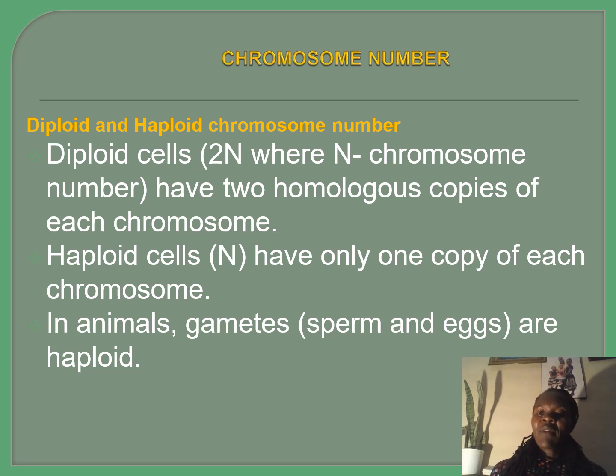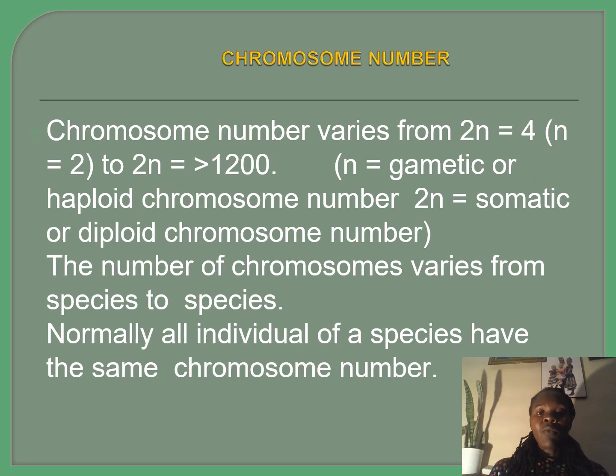Then the haploid will have half the copy, only 1 copy of each of the chromosomes. So in animals, the gametes are always sperms and eggs, for example, and they come in haploid state. So you'll have the male contributing a gamete, the female contributing a gamete, but then the sperms contribute from the side of the male, as well as the eggs from the side of the female. So the chromosome number will always vary as per any of those organisms.